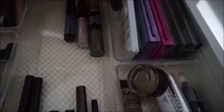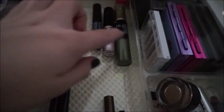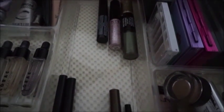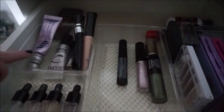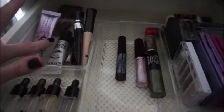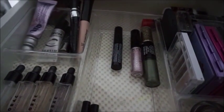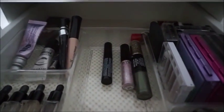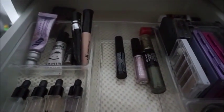I have a Bare Minerals duo. This is a cream base, but it fits nowhere else. It's also a glitter liner, a loose pigment by NYC, and then a lash glue, of course. Up here I have eyeshadow primers. My favorite is the OG Urban Decay Primer Potion. I also like Milani if you want a drugstore option. And then the very back, my recently hauled special effects stuff because I had nowhere else to put it.